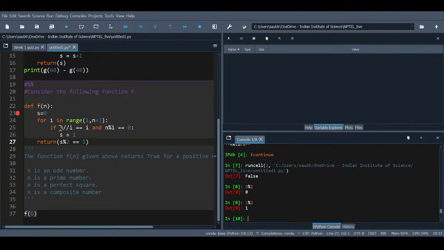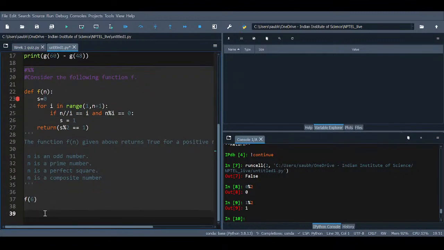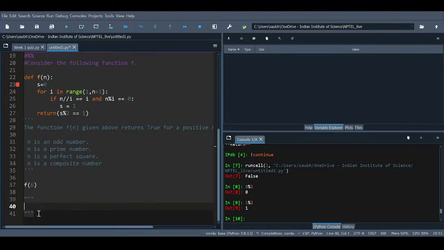So if you just consider this particular argument, one thing I'm observing, I'm doing some commenting here. If you want to comment anything, use triple inverted commas, and everything in between will not be executed. This is how you comment something. Also, for one-line commenting you can just use hash. Whatever you write after hash won't be executed, it's just a comment.